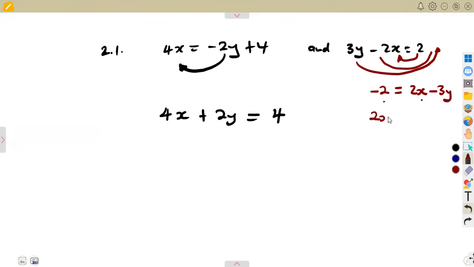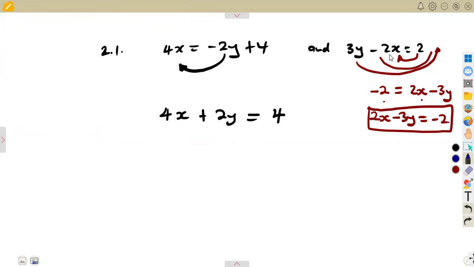Guys, these two, they are equal. So I can just write 2x minus 3y is equal to minus 2. I'm just avoiding working with a negative on what? On x on the first term. But you can even write with a negative. There is no effect, guys. There is no effect at all.